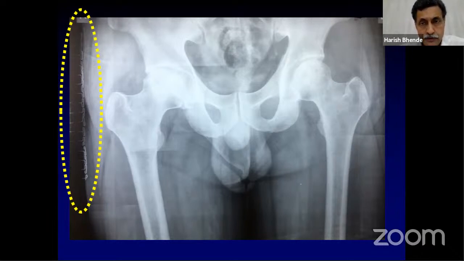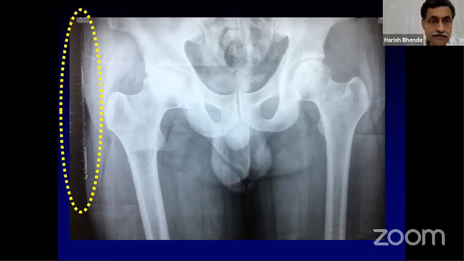Now, when you get an X-ray on a large film and you put a template, each template has got a magnification scale on the side of the template. What we normally do is put the scale of that template on this magnification scale of an X-ray. And if they match identically, that means your X-ray is expanded or enlarged exactly as much as the template is. You don't have to worry whether it is 10% or 15% or 20%.